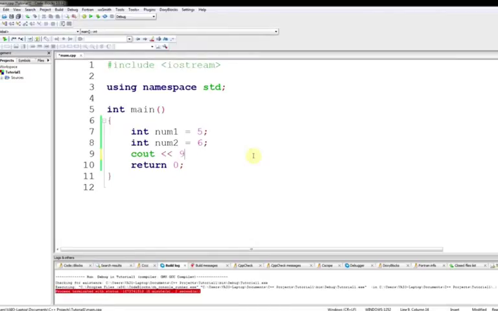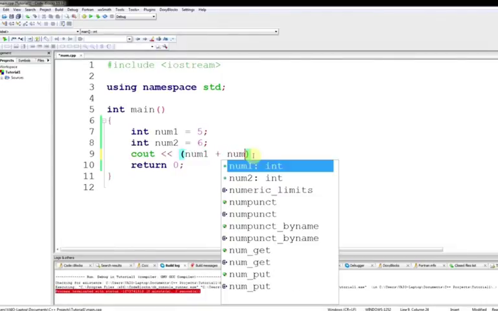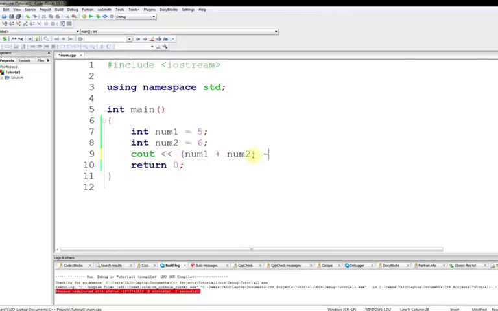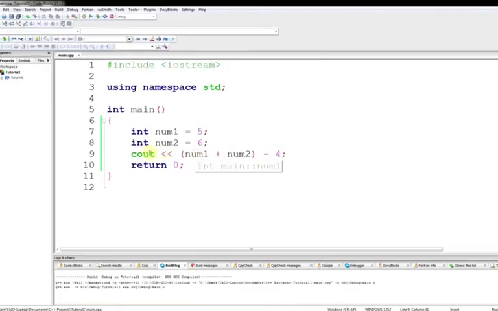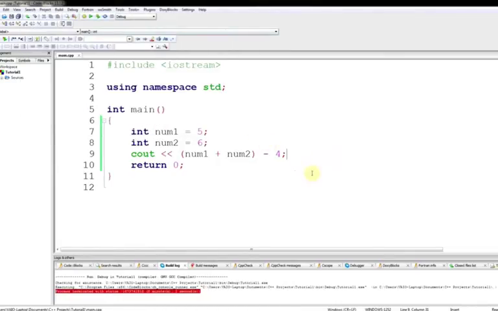So if we wanted to output, you know, num1 plus num2, you know, minus 4, it's going to do the order of operations to do this. So it's going to start in parentheses, do this operation here, that'll result in 11, and then subtract 4 to give you 7. And we're just going to output that all at once, and we get 7 as so. So I want you to play around with the addition and subtraction, and you'll find that it's fairly easy, and that there's lots of stuff you can do with it with respect to output and order of operations and hard coding values, etc. But let's move on to multiplication and division.